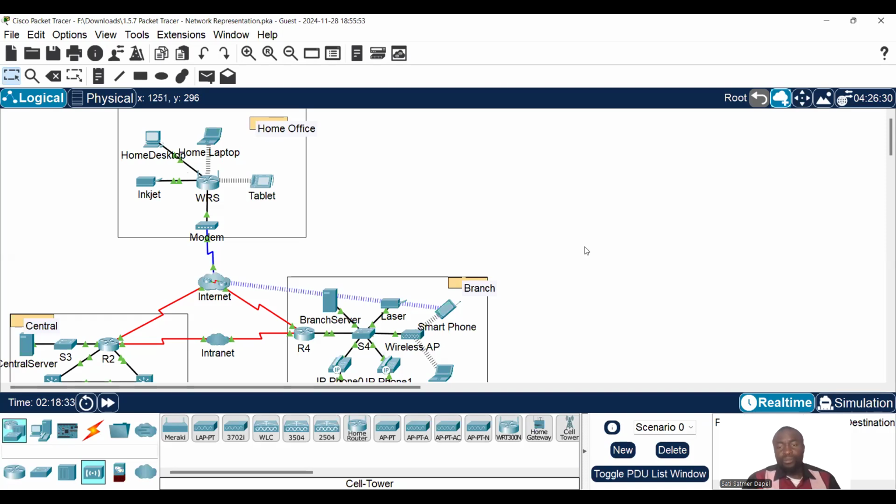Actually, I have another contribution that I want to add to the first person that asked about the intranet. Intranet, he said, why is it that in banks some of the attacks come from outside. So I have a real life scenario that I want to give him, maybe for him to understand what you have said. Yes, when you see an attack within an intranet, most of the time it is from within the organization. That is, the threat comes from within.